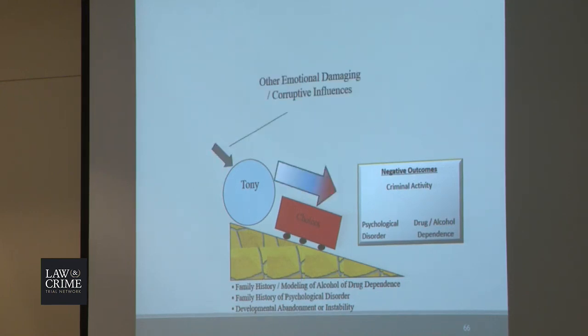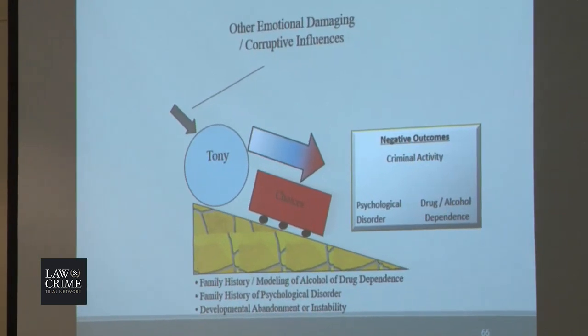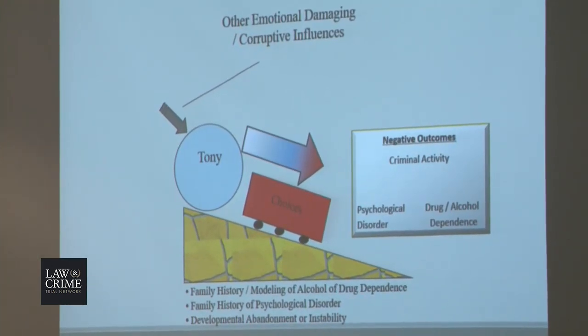And so, if you then think about adding other emotional or damaging corruptive influences, those ACEs that I was talking about yesterday, those adverse childhood experiences, not one or two or three, like all of us might experience, right? Two-thirds of the population has at least one of those adverse childhood experiences. Not that uncommon. But two or three, now it's starting to be a little bit of an issue, but some of us will experience that. Four or more, and it's as if we're not just on a downhill skid with no protection, but we've got people pushing us from behind, or influences pushing us from behind. He had 9 of the 10 adverse childhood experiences.